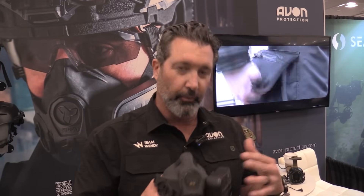The other big difference is it's a tactical operator's mask. This filter can be mounted on either side. We have filters that will either be a P100 particulate filter, which gives you 99.97% protection, or we have the riot agent filter for CS/CBNOC that can give, in the worst case scenario, up to two hours of protection. For the shooter's mask, I can pop this filter off — I have my little handy tool that will pop out the filter cover — and then I can just switch. So for a left-hand shooter or right-hand shooter, it works either way.